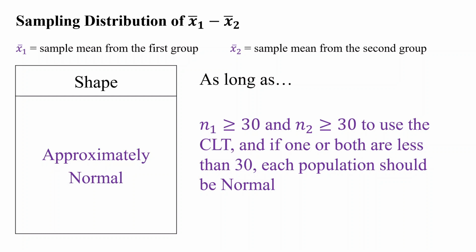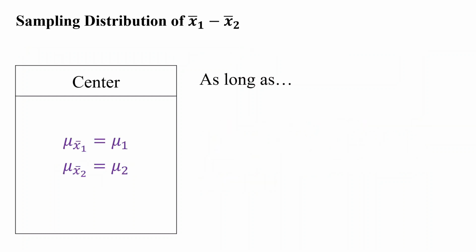Okay? For our center, now our center here, we're going to have two population centers, mu sub 1, mu sub 2, and the center of each individual sampling distribution is going to be equal to that. Now, again, we kind of have subscript soup here because I have mu as my regular variable, and then in my subscript, I have X bar sub X1. So I have kind of like three subscripts going on. So when you write it, when you see it, it looks like X sub 1.